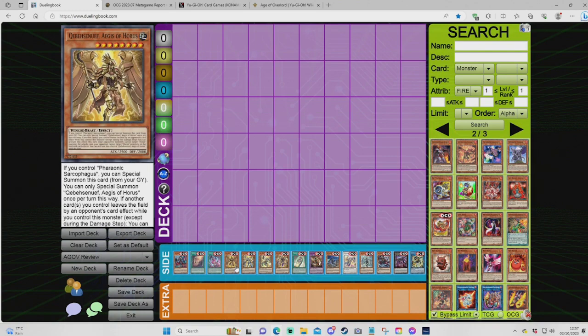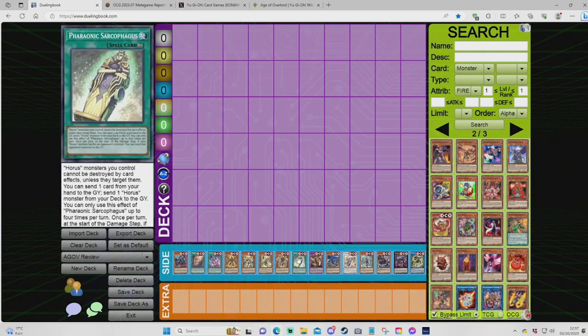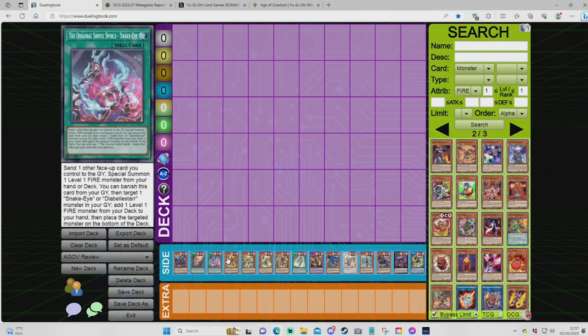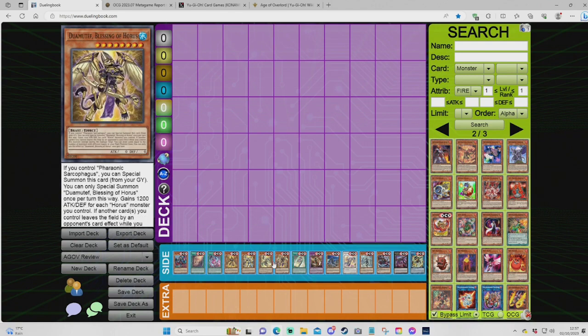Okay, moving on, we have the Horus archetype, which revolves around this new continuous spell card, Pharaonic Sarcophagus, or I believe it's translated to the King Sarcophagus in TCG. So there's a lot of synergy here with Tia. So if you don't know what his cards are, they're essentially like Dragon Rulers. They all essentially do some bonus effects on the field and they enable rank 8 plays.